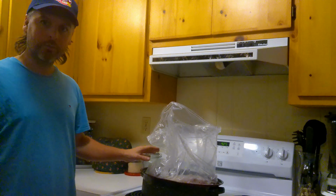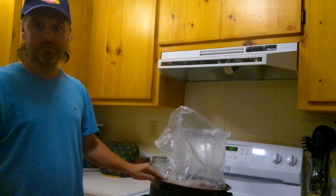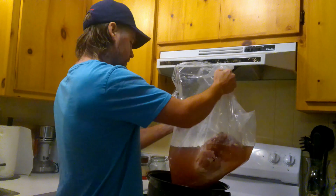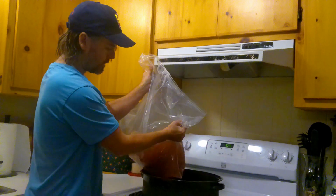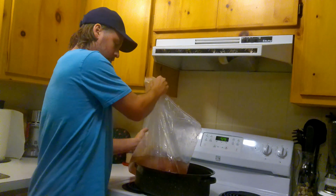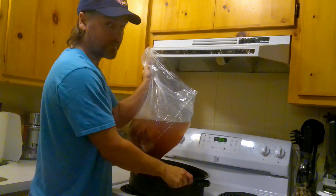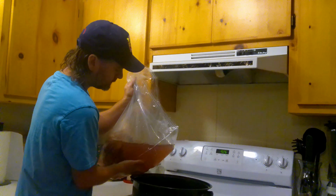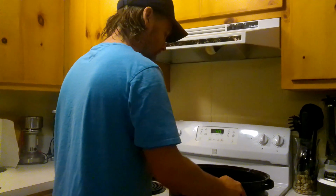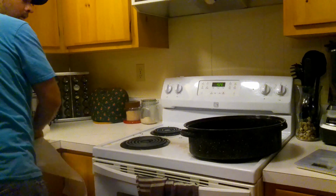Before I dump all the brine out, I'm going to put a little bit of the brine back into the pan to cook it in, just so it doesn't dry out while it's cooking, because it's going to be in there on low for quite a while. It's dripping a bit already. This is a big ham. Well, let's just clean up and start from scratch.